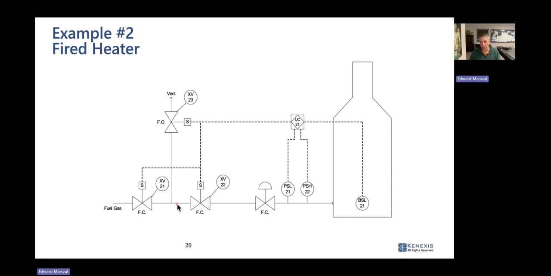So for the double block and bleed, the basis of safety against leakage and accumulation of gas in the firebox is not this vent valve. The basis of safety against that accumulation hazard is your purge function. So how are you really going to prevent that explosion at startup because gas leaked through? Well, before I put a light in my firebox, I'm going to go through a purge sequence to clear out anything that was in here and make sure that it wafts out the stack.